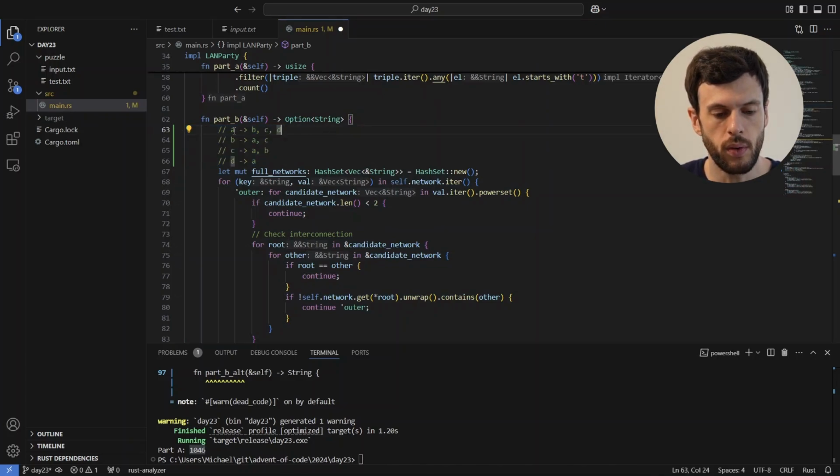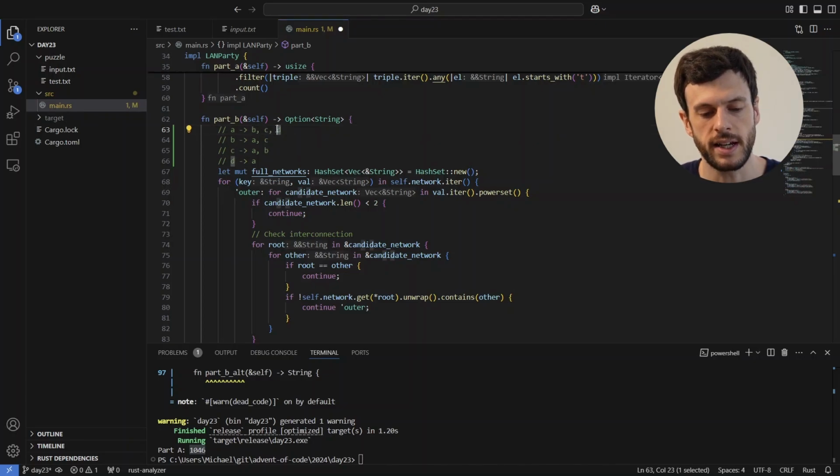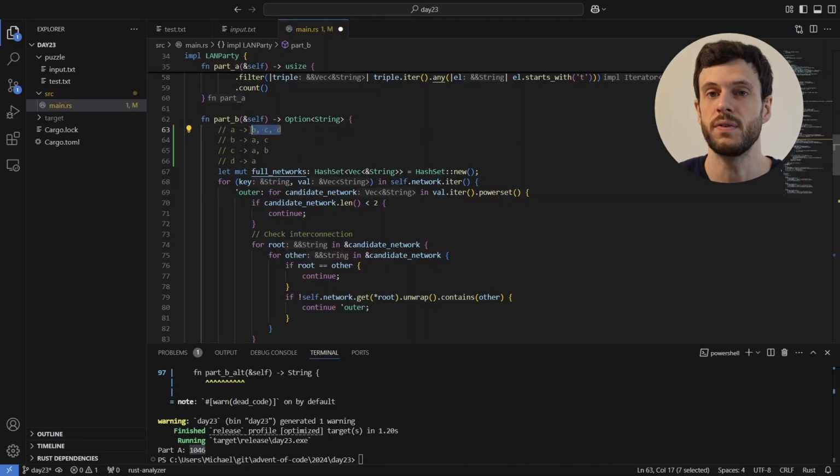Going through the val associated with A, I'll say B is completely connected, C is completely connected, but D is not completely connected. So this isn't a good candidate for a full network.